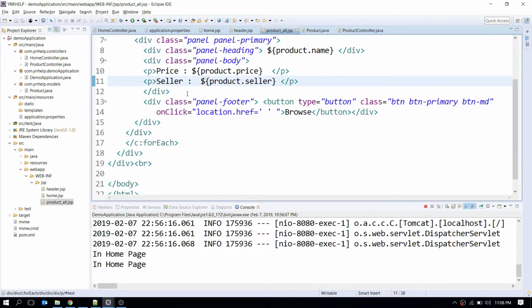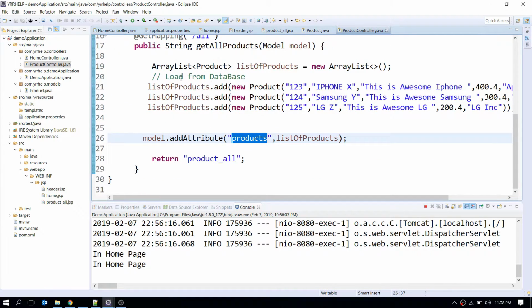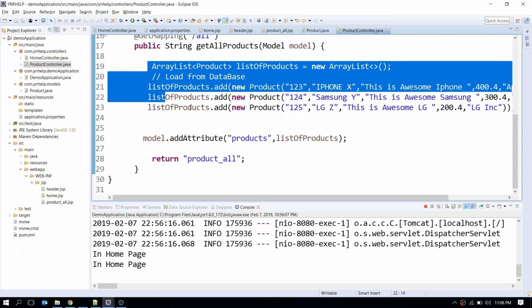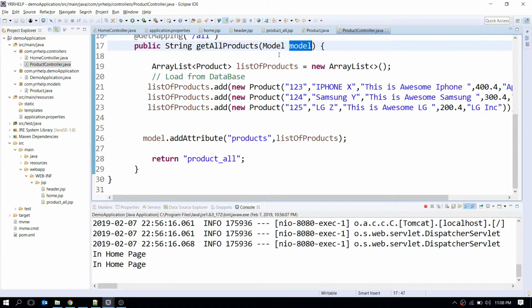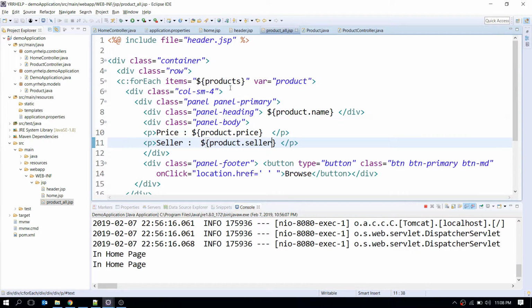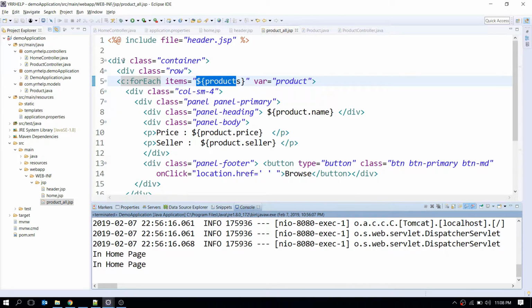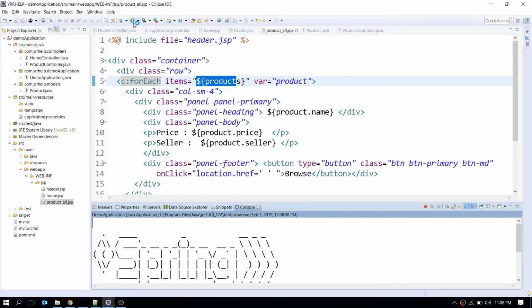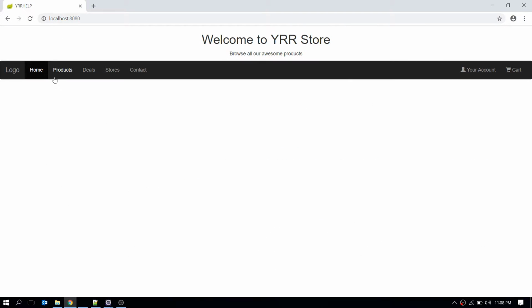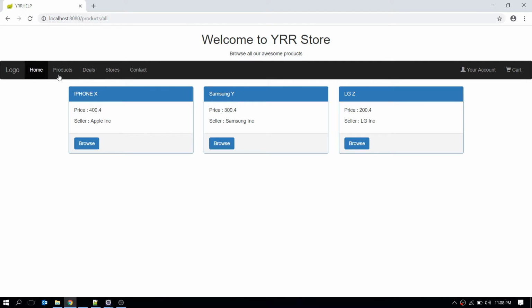So what exactly are we doing? From the controller, we are sending all of our products to the view using the model class, and in our JSPs or any particular views, I'm just catching the entire information and displaying it, I think. So let me just rerun my server and see what happens. Ideally, when I click on products, it should display all our products. Yep, this is excellent and neat.